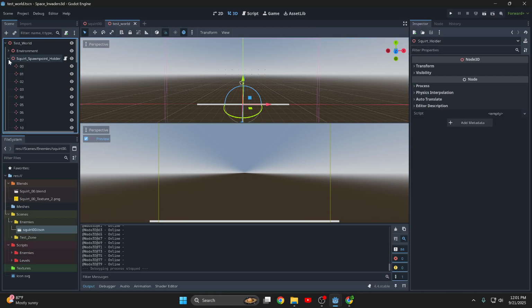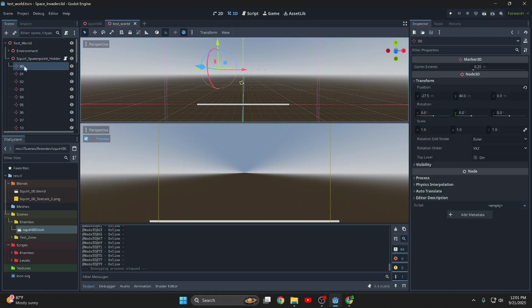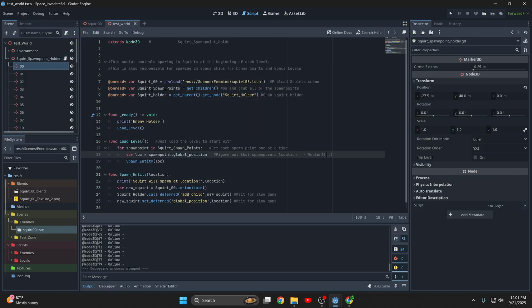If you click on spawn point 0, 0, it will give you x of negative 27.5, y of 40, and z of 0. So I'm just going to type that one in there as a placeholder: negative 27.5, and then it's also going to give 40, and then it's also going to give 0.